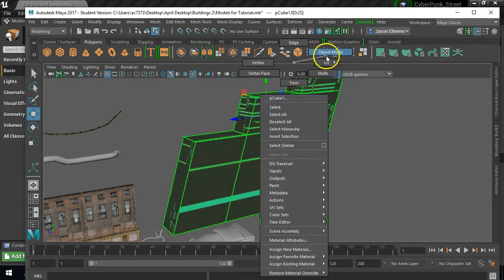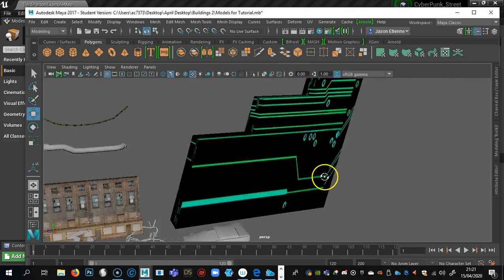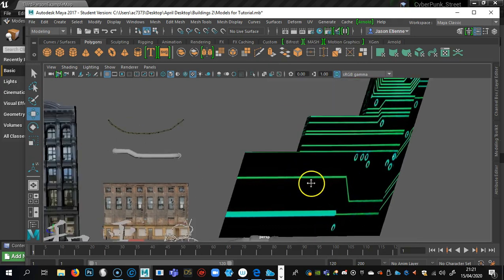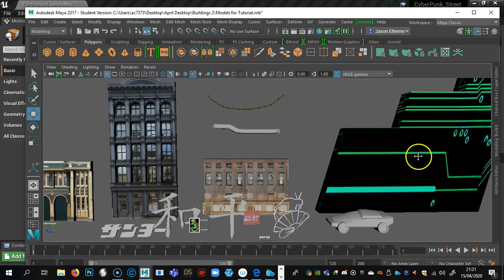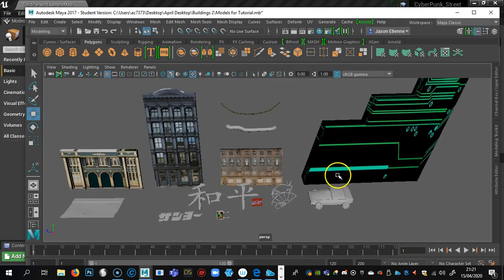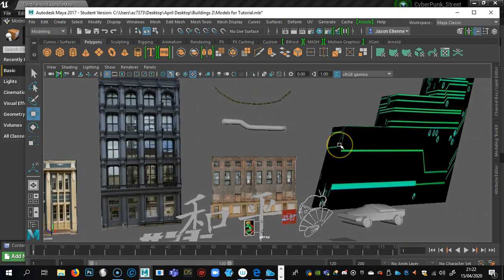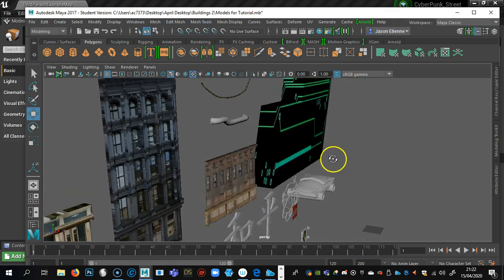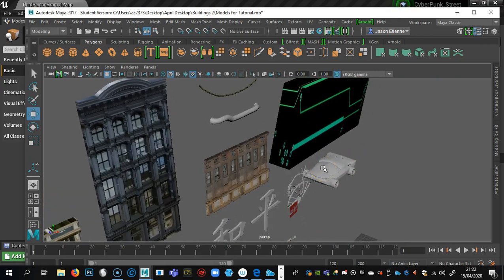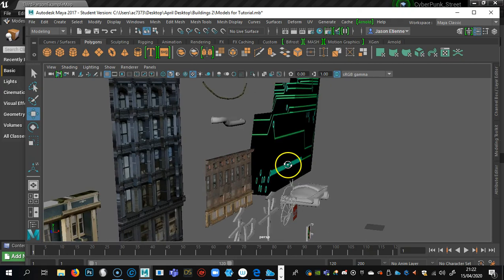Now the reason I'm showing this to you is that, for those of you out there, if you wanted to create a scene in a relatively short space of time, it can be done, and you can get the results that I got in the video. Certainly, there's more work that can be done, and there's plenty of stuff that you can add to it.